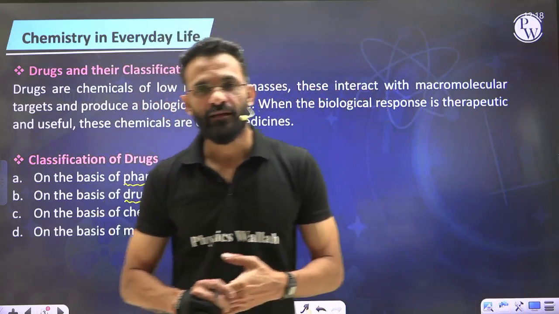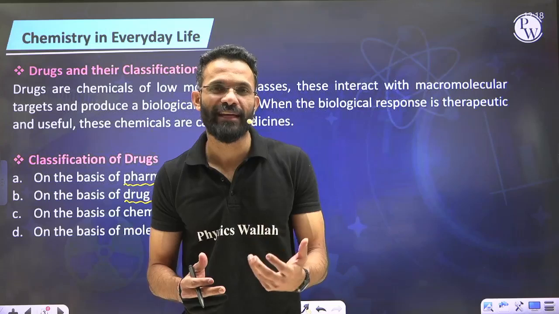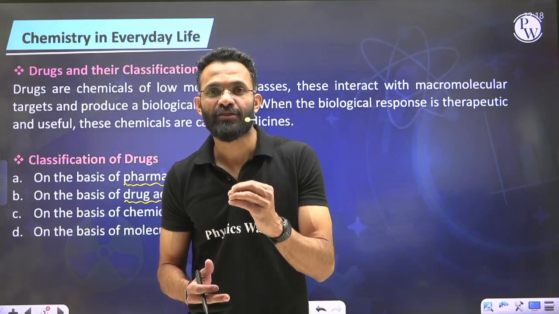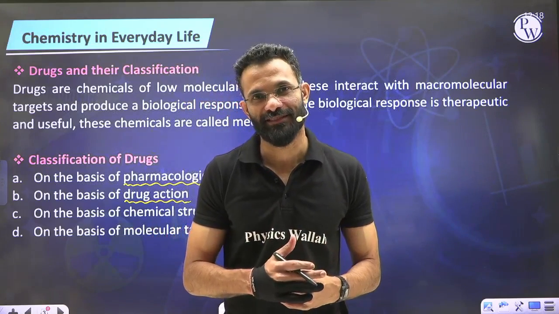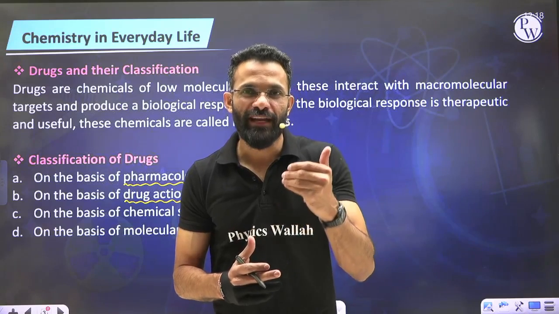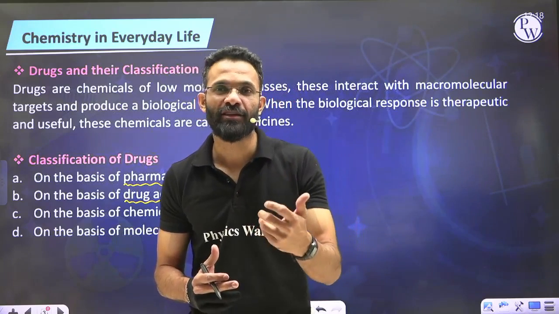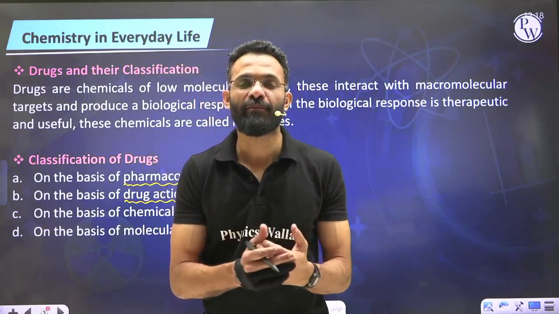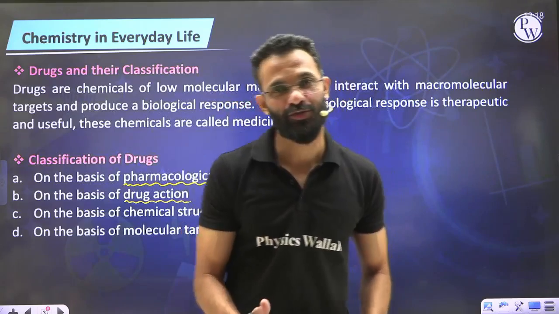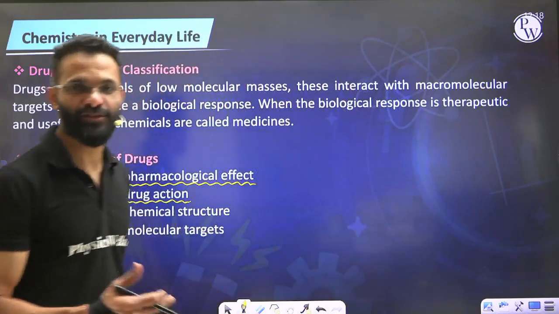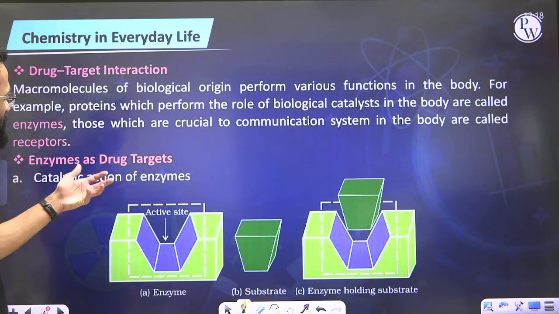Now, since we have been talking a lot about medicines, of course, it excites us to know how exactly these medicines help us to cure a particular disease or particular disturbances that are happening in our biological process. But guys, before we enter into how exactly these drugs affect the biological process, we need to first understand how in general biological processes take place themselves, and then how drugs are used to repair those processes. Hence, it is important for us to first understand how exactly a particular biological process takes place.